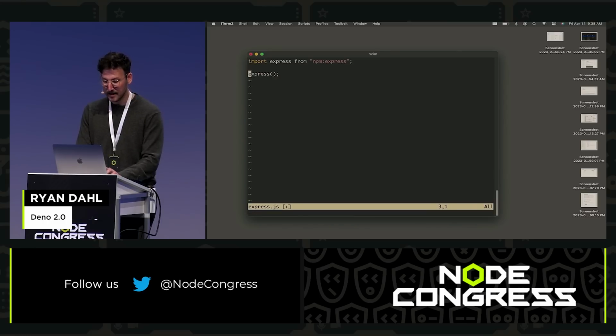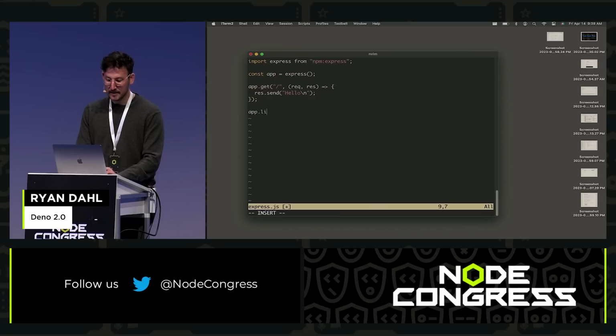You'd call express, and that gives you an app, and then you can do app.get on the root path, and you get a request and a response. Then you can do response.send, send hello, maybe with a newline.